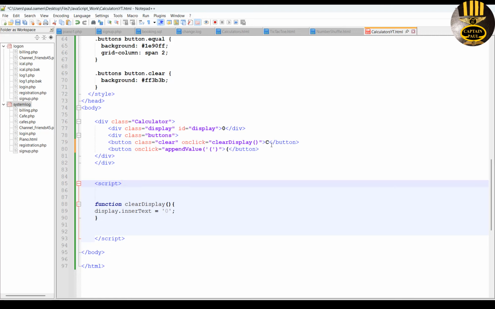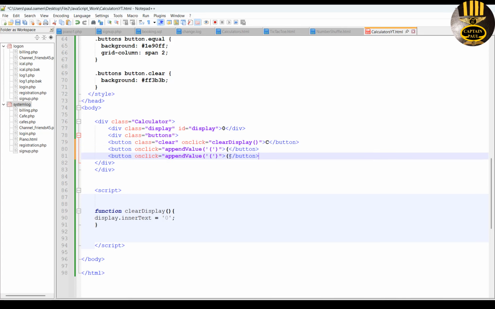Okay. Now, I can just copy this and change it around for the second bracket, the bracket that will be closed. This one, and here, close the bracket as well. Okay, the brackets, those ones are taken care of.